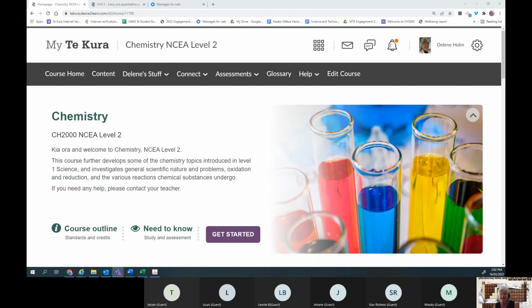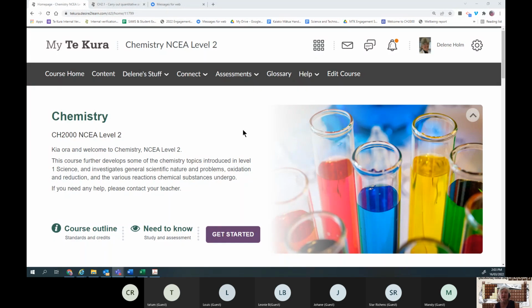Okay, right. So this is the second lesson now for calculations in chemistry that you're going to need for level 2 chemistry as well as for level 3 chemistry. And what you should be seeing, I hope, is the landing page for level 2. Can somebody just confirm that in the chat by saying yes or no? Can you see the landing page? Right, sorry, yep, great.